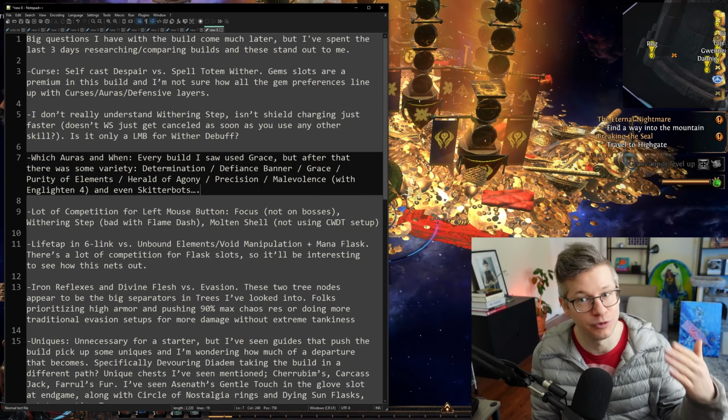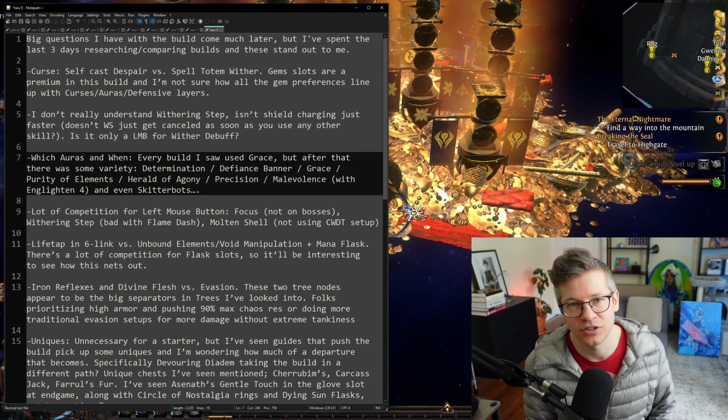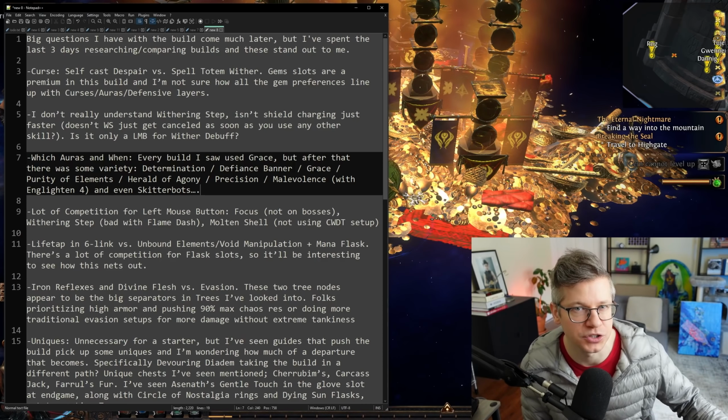Precision, this is an attack build. You want to get your accuracy to 100%, but that's all it does for us. So ideally, we get our accuracy somewhere else, get some dexterity, maybe take some points on the passive tree, and then we can drop Precision, right?